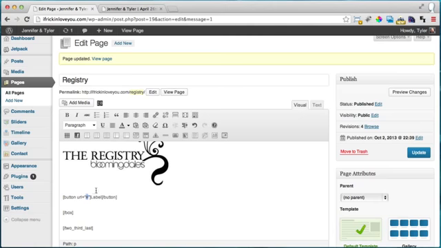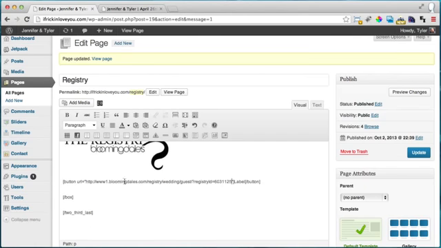And what I'm going to do is I know the link to the registry at Bloomingdale's, so I'm just going to paste it in there. So you just copy the Bloomingdale's website and you just paste it in there. All right, so then after that, I'm just going to put visit store. Visit store. And that's actually the link people are going to see. So they're just going to see a little button that says visit store, and when they click on it, it's going to go to this website URL.